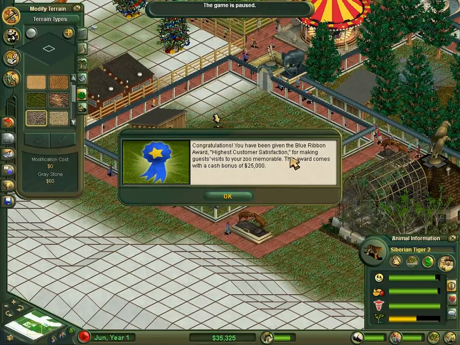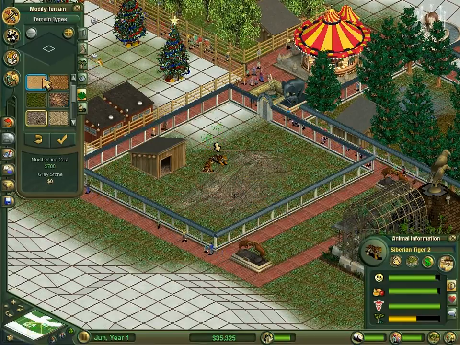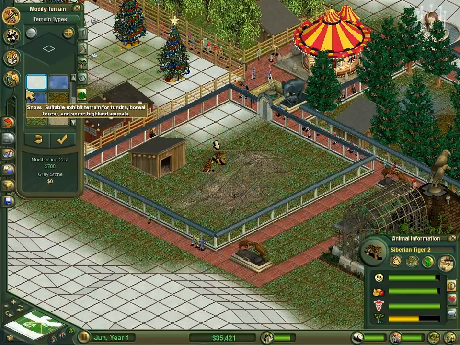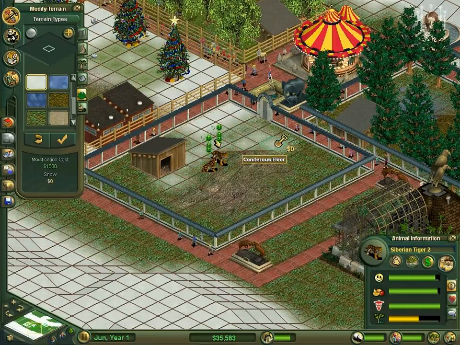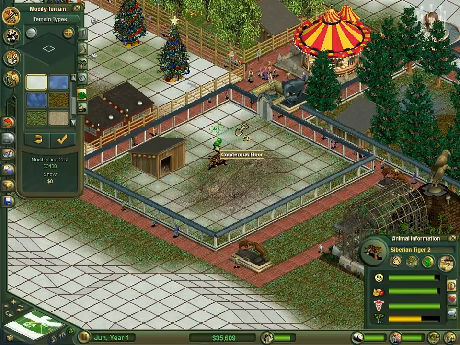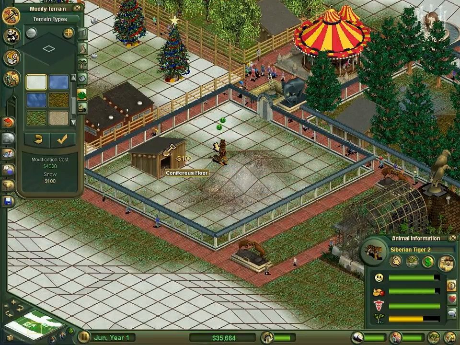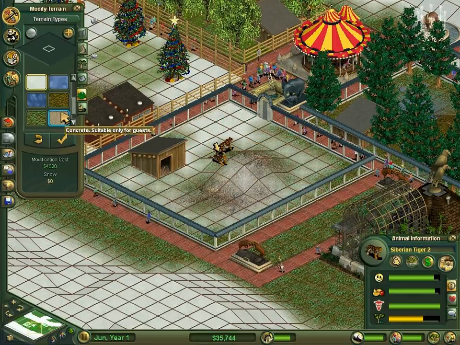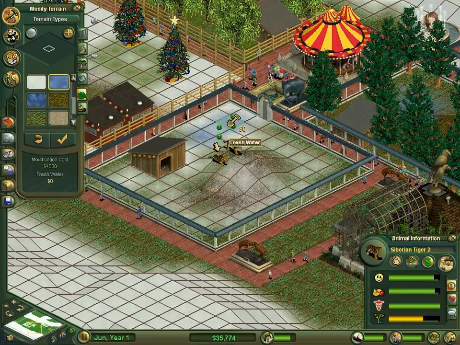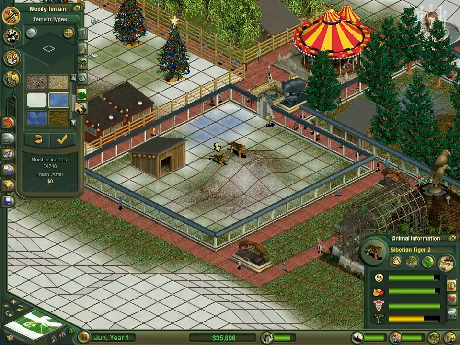Highest customer satisfaction for making guest visits to your zoo memorable. Award comes for $25,000. Okay, so that is more than enough money to build the tiger exhibit. Which is very nice. Because we have plenty of money and we can get extra animals, I'm probably going to record the whole video for this rather than just cut off. Because there is actually stuff for me to do.